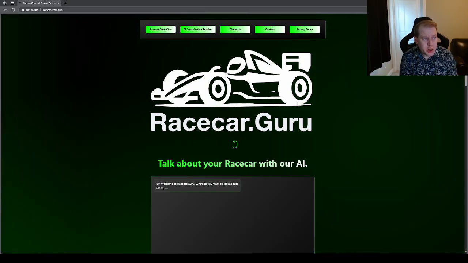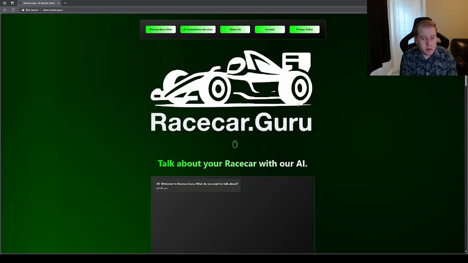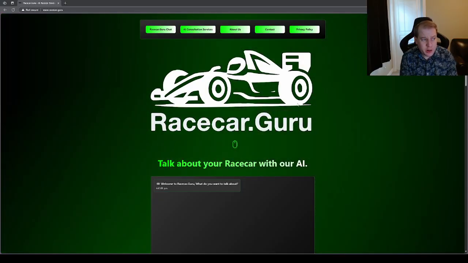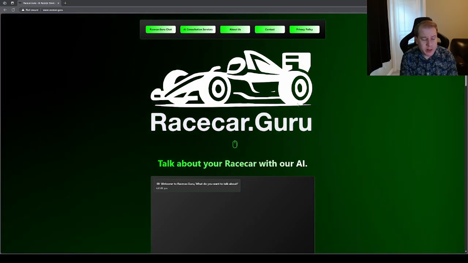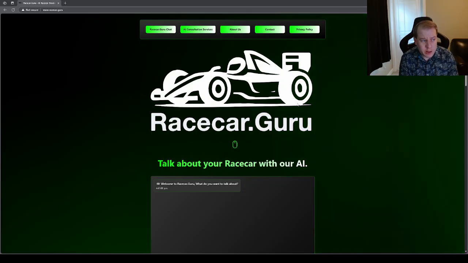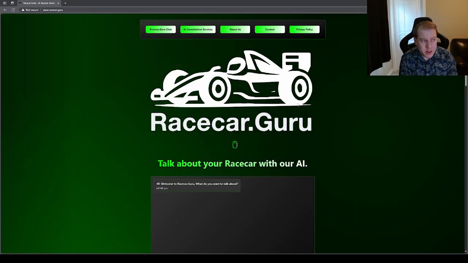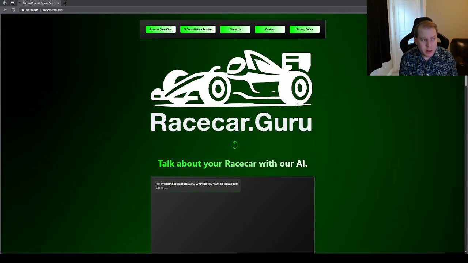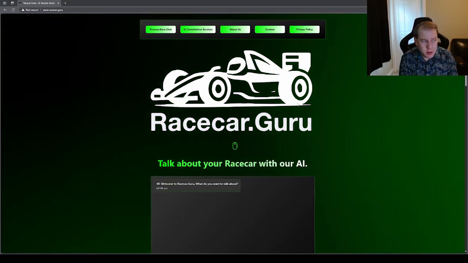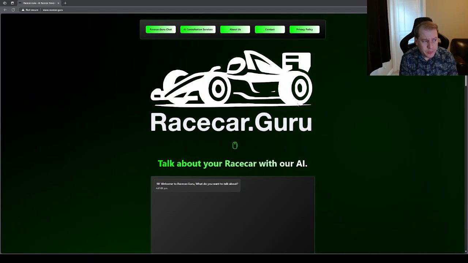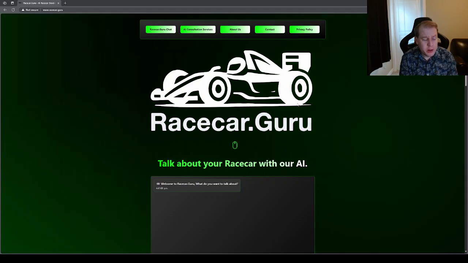We're using the ChatGPT 4.0 mini model for text generation, and it's a pretty good model. It does what we need it to do, and it's insanely cheap, so it works well for a lot of people, and it's only getting cheaper.